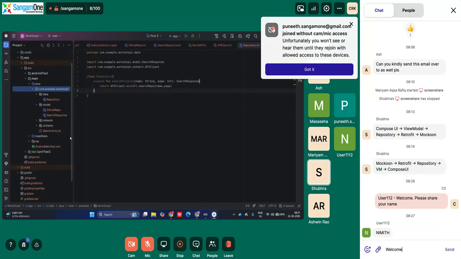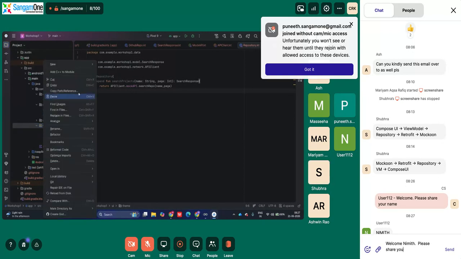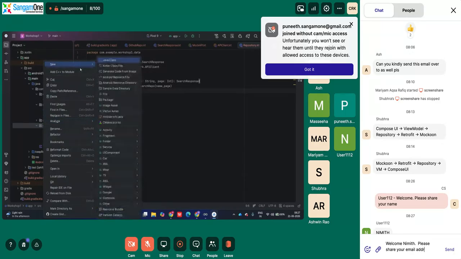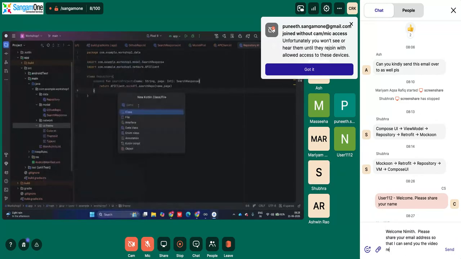So you see that UI.theme? Can you open it? Can you right click and create a new package within this? Actually, we don't need to create another package. You can create another file. Okay, we're going to name it UI state.